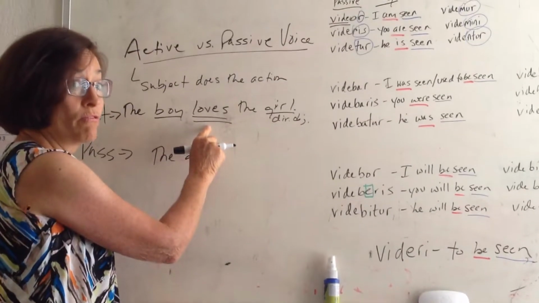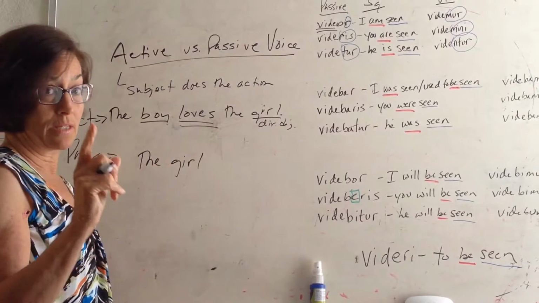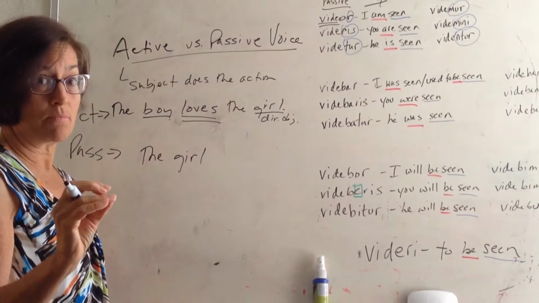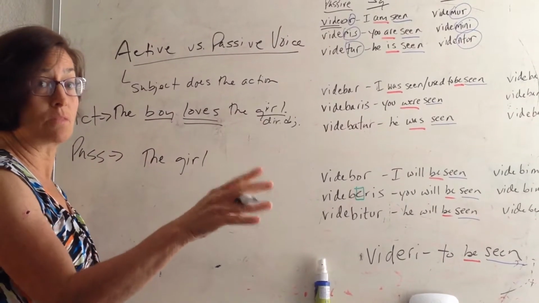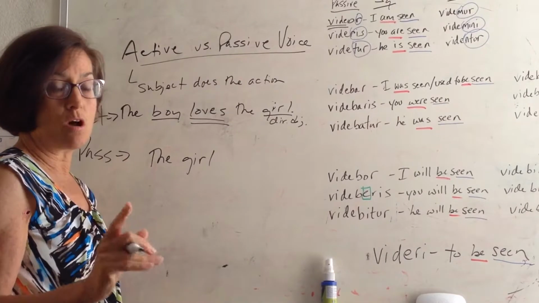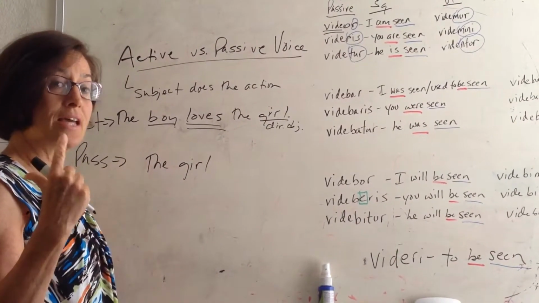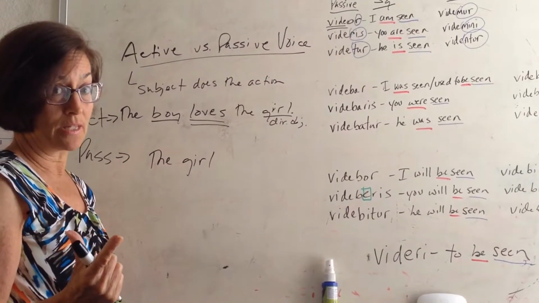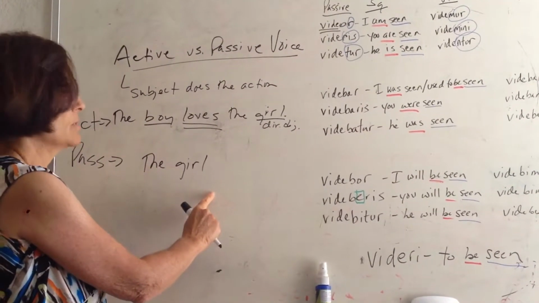We have to put our verb in the passive voice. Now, what is that? Passive voice. I'm going to say this a couple of times. You'll hear it over the next couple of weeks, and when we hit chapter 19, the perfect system passive voice. Passive voice is always a combination of a to-be verb and the past participle form of the verb. That is how you will always know you're in the passive voice. And there's one other little trick that I'll clue you in on in just a minute.